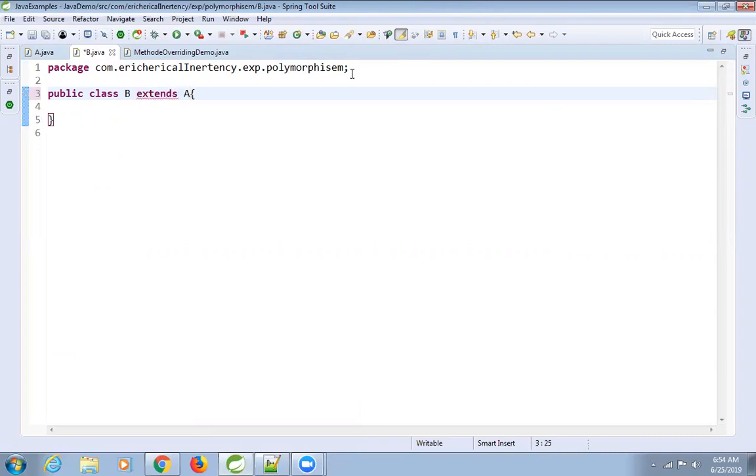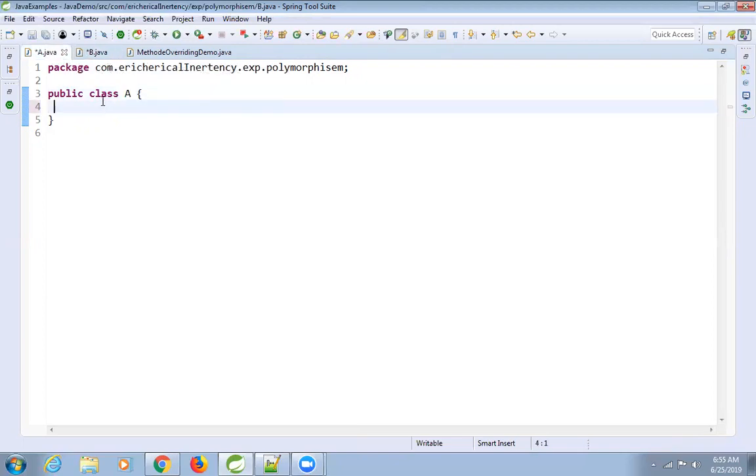B extends A. Now A is a superclass and B is a subclass. The basic principle of method overriding is that the superclass and subclass have the same methods. Instead of calling superclass methods, the subclass will call its own method by overriding the superclass method.